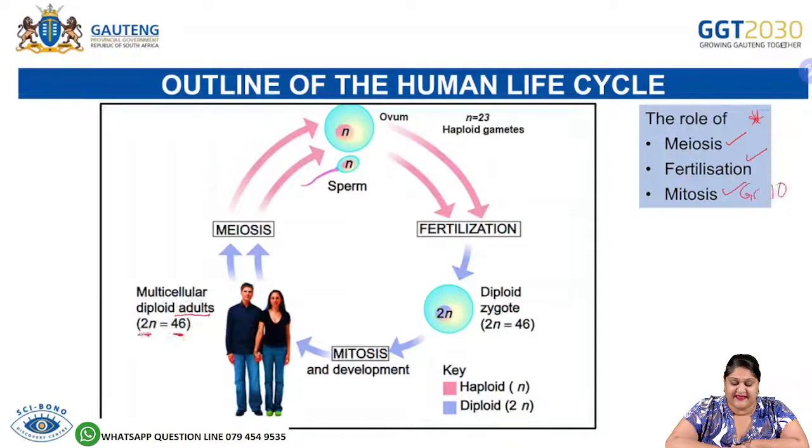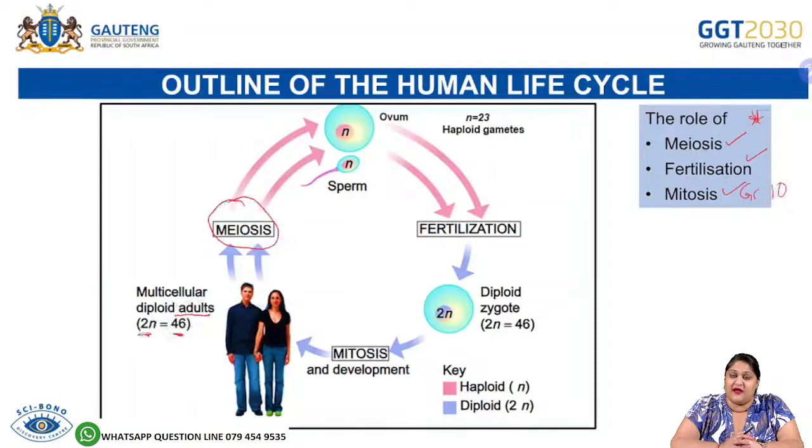Each of these individuals is going to have a process going on in their bodies. The process is called meiosis. Let's unpack what that is again. Where does meiosis take place? In males, it takes place in the testes, and in females, it takes place in the ovaries. What is happening here is that we are halving the number of chromosomes and producing gametes. Gametes are sex cells, and gametes are not diploid, they are haploid.